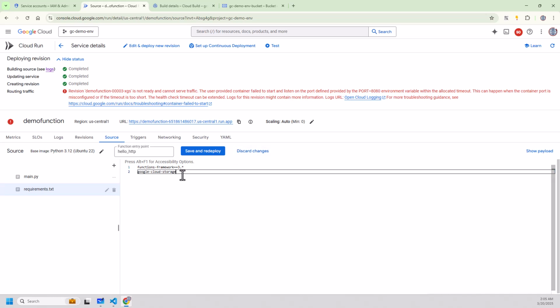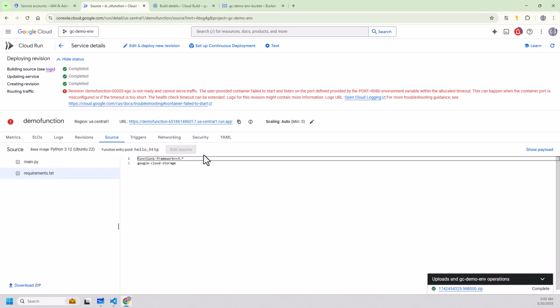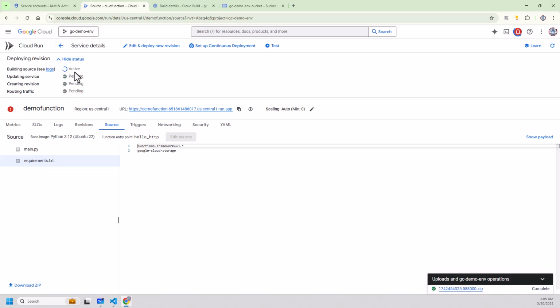I'm pretty comfortable that that's going to work. So let's save that and see if our function deploys now. So build. Right now behind the scenes, it's calling Cloud Build saying, hey, Grant just gave us this Python 3.12 code. Let's build this into a container form. So they're going to build it for me. That should take about a minute, depending on the complexities.